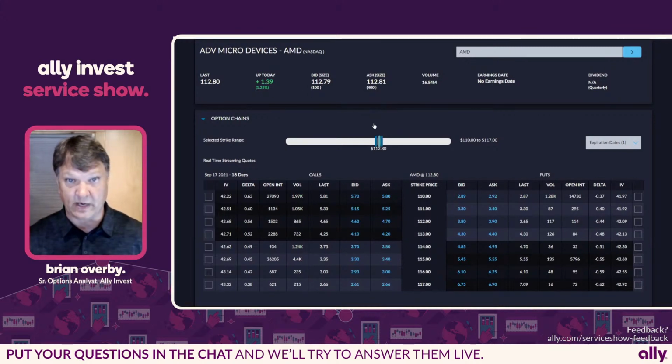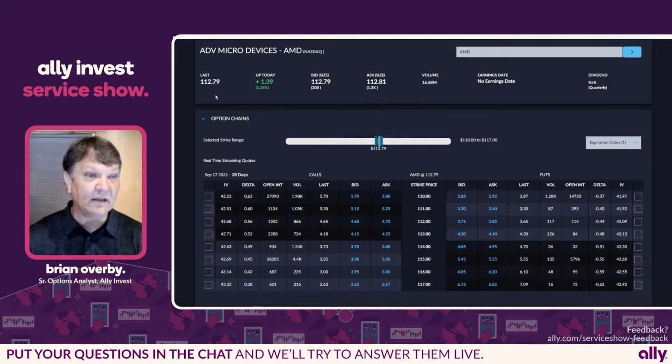It's not meant to be a recommendation overall, but I'm going to use that because there is a position inside this test account, and I'm going to highlight some of the features that even if you have traded options within Ally Invest for a long time, you might not know about, and it deals specifically with the profit and loss calculator overall.